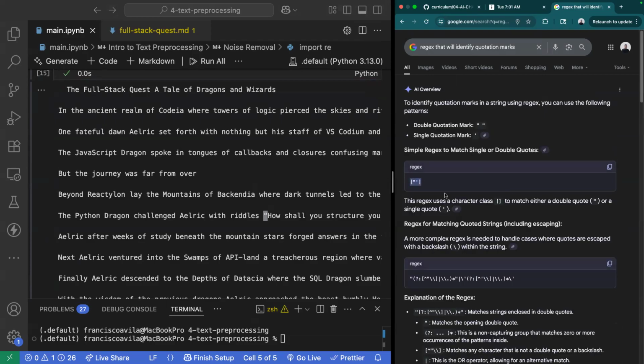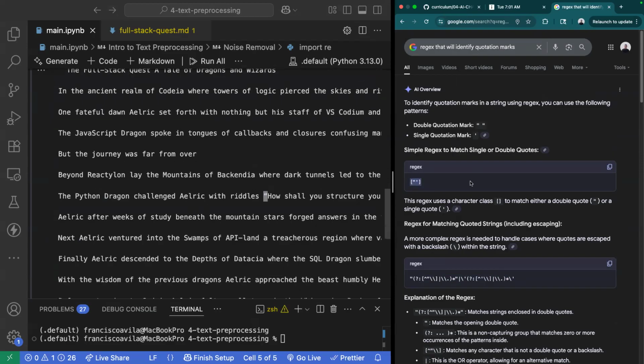It looks like it's saying there's a problem within the grouping there. Here we can see that it gives me a separate pattern for finding the information. So here's the pattern that it gives me.